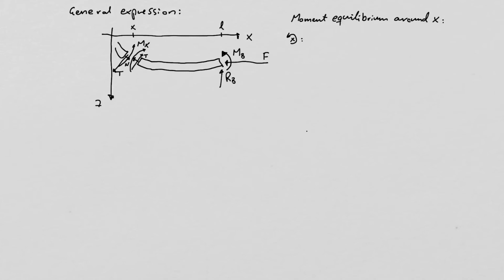So our Mx will point in the negative direction. Of course, also we have MB giving a moment at our boundary. So this acts in the positive direction. Now, depending on the deflected shape here, or the buckled shape, we will also have contributions of our force F and our force RB onto our moment.